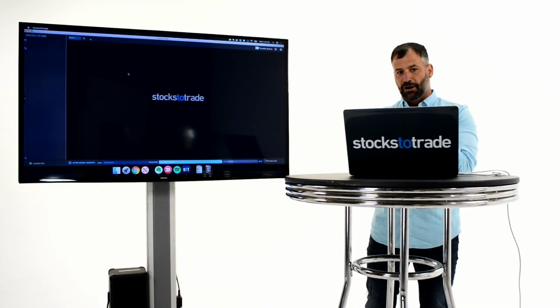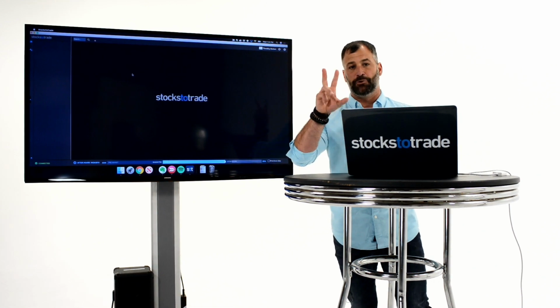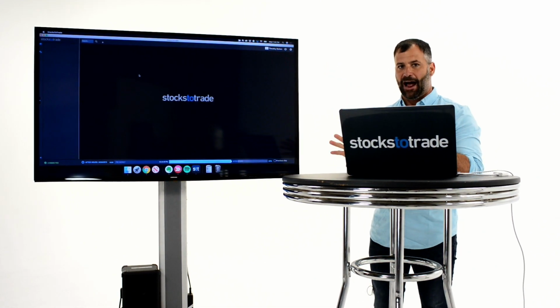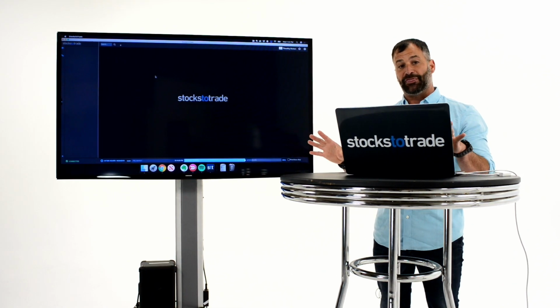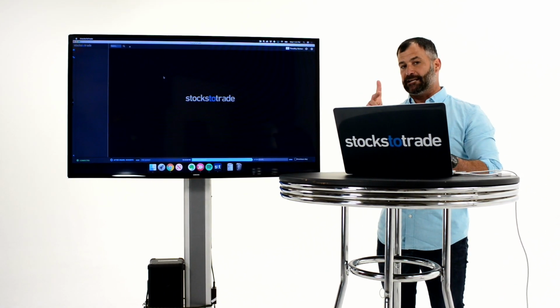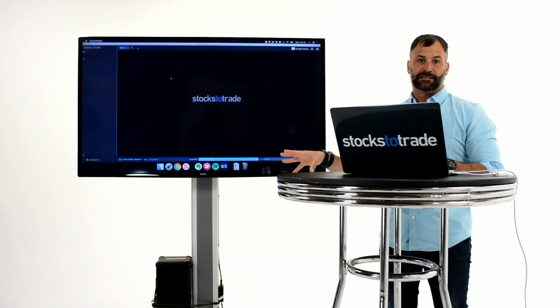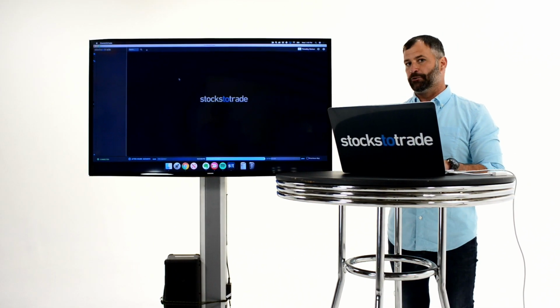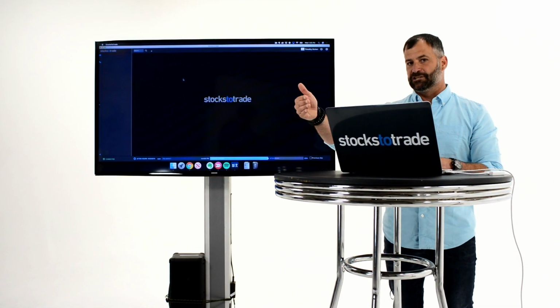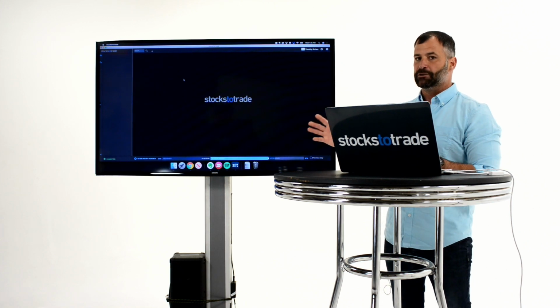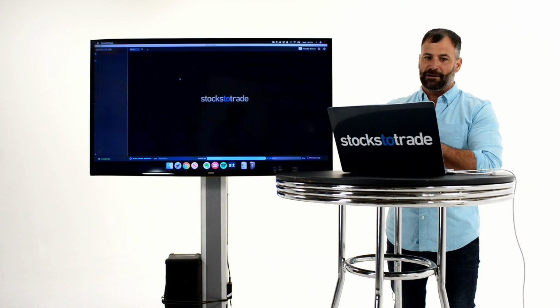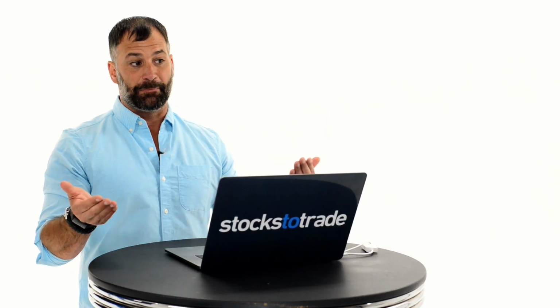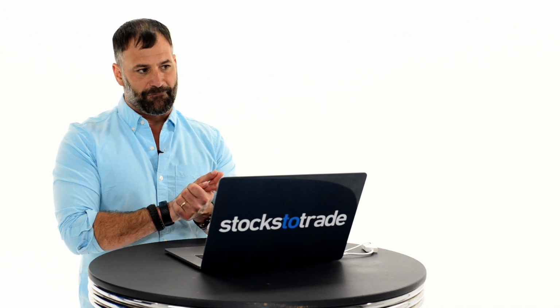So we're going to jump over to the screen here and I'm going to show you 3 different ways to spot the biggest movers of the day, and actually 4. The great thing is all of these except one are built-in, pre-built, ready to go. The last one I'll finish on is just something that I do custom with StocksToTrade, but once you watch this video, you could probably follow along and emulate it yourself. So a lot of these things are simple, but people don't realize that they're built into the platform already.